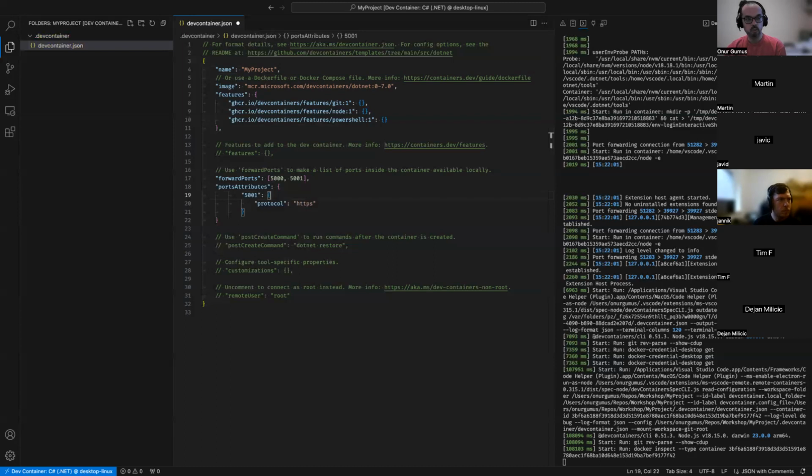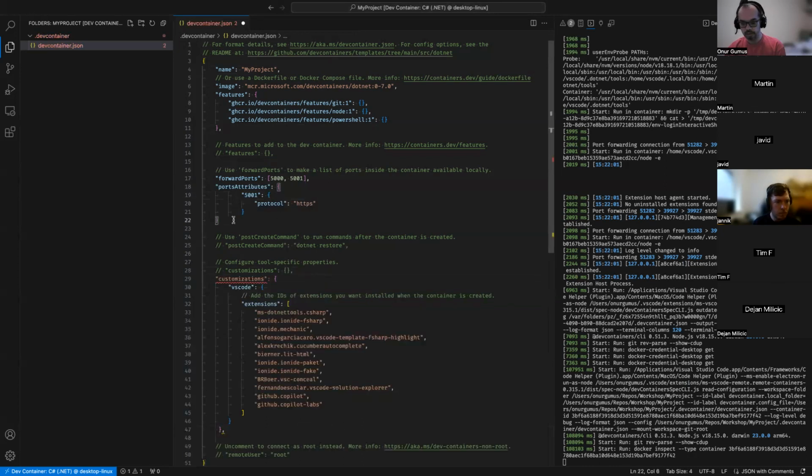Another thing you will want to do is to add extensions. For example, I'll just copy paste some code here and share it with you. We can modify the customization section, as you can see here. For people who don't want to type this, I'll share the relevant code repo. You can also follow from this file. You can see it in the chat window, where I posted the relevant code.